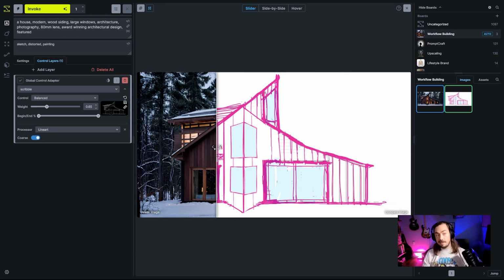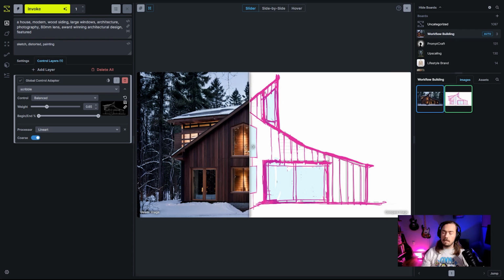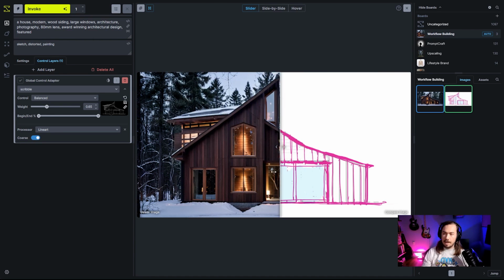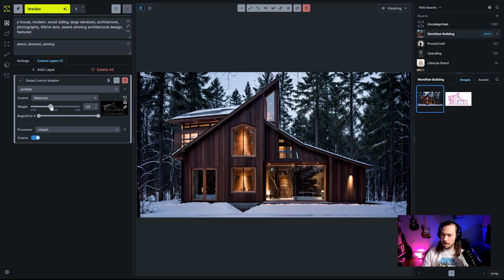There's a couple of ways that we could approach this. I'm not going to do these today, but if we were playing around with this, as a creator who's trying to get this type of control, it's possible that I'm sketching over a render, and I could pass that in as a depth map. What I can also do is try amping up the control here, and we'll see if we get a little bit more adherence to the depth we're looking for.